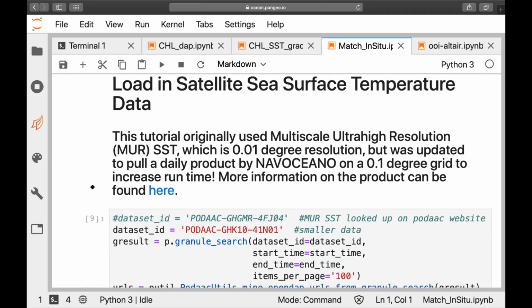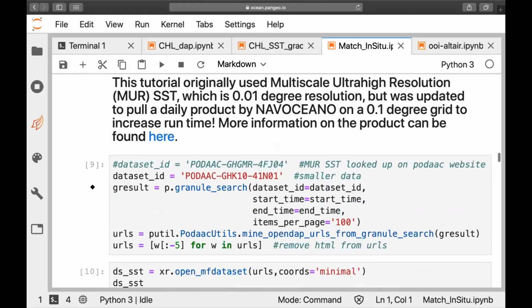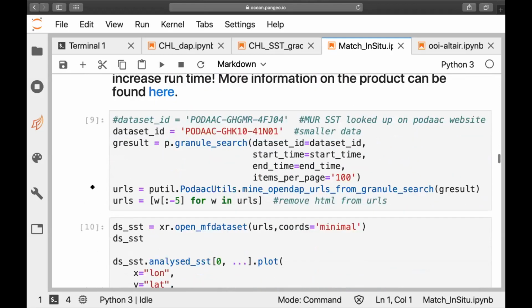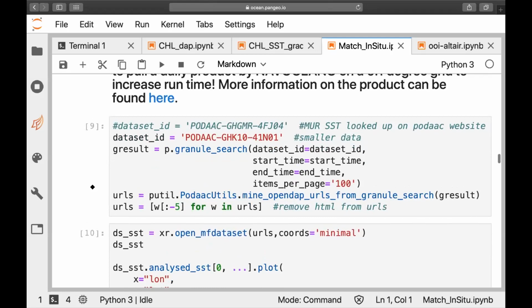And then this is taking sea surface temperature, also from the PODAAC. We first started with a MUR satellite. The code originally was to work with MUR SST. It's a 0.01 degree resolution, which crashed the kernel. So we used a different data set instead, which was 0.1 degree.